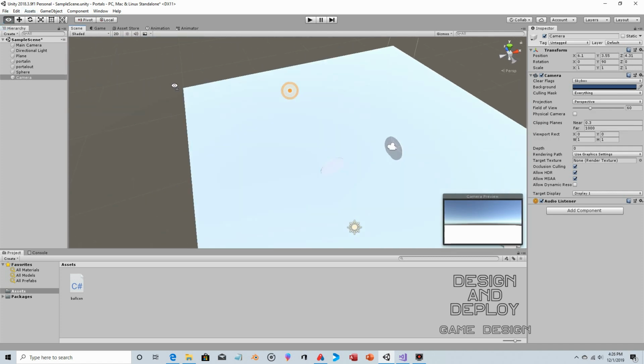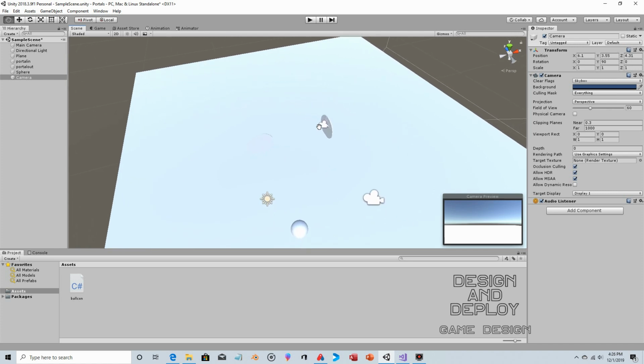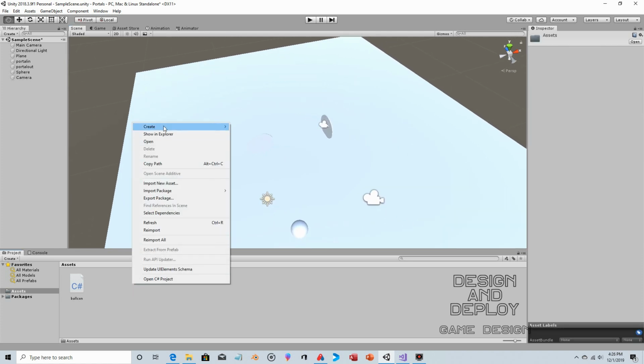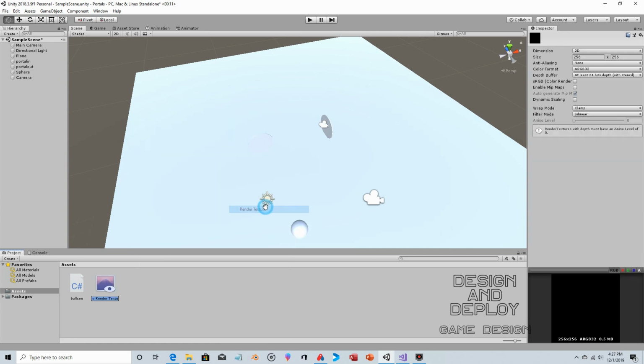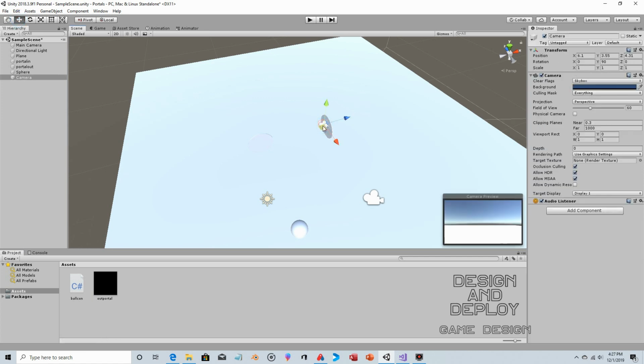But now what we do is we have that camera feed into a texture. So right click, create, and we need a render texture, and we'll call this out portal. And then we take our camera, we take out portal, and where it says target texture, we put it there.